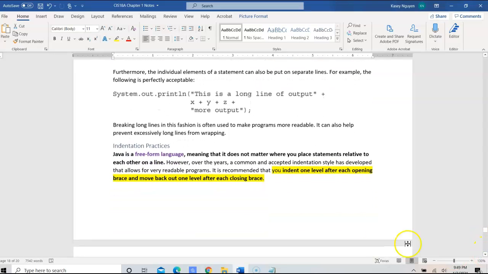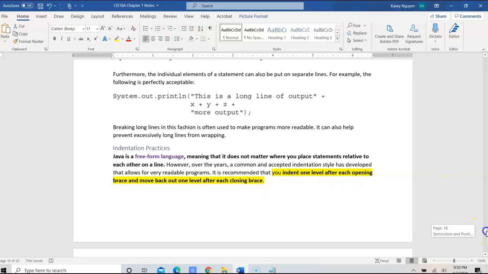Now, Java, here it talks about indentation. Some languages are very specific with indentation. Python is one of them. But with Java, it's a little bit more forgiving in indentation. But by practice, you want to indent one level when you have a code block. When you open your curly braces, you want to indent so that way we would know that that block belongs to the previous statement. So what you have is, if you have a class definition, you open that curly brace, you would indent in to have class member variables, methods, etc. for your class. Once you close out your curly brace, then you would tab back to bring it back to the first level. No more indentation.